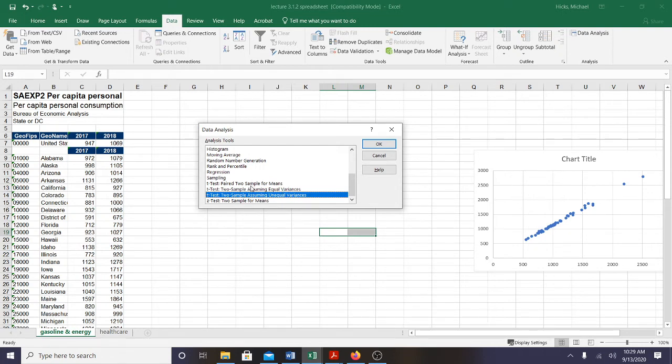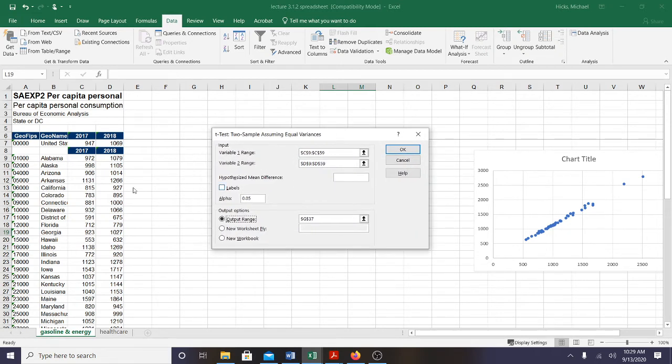And again, the difference here is that the signal to noise ratio is calculated a little bit differently if we don't know the variances, or if we know the variances or assume that the variances are equal or unequal. And since these are drawn from the same sample in 2 consecutive years, we're going to assume that they're equal variances. And then we'll take a look at what happens when we do both. So that's what we're going to do.